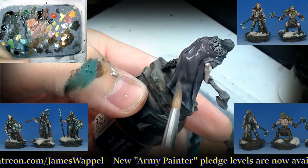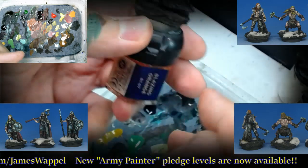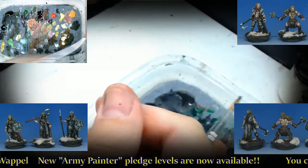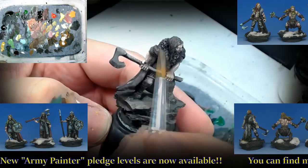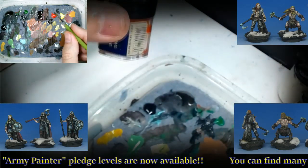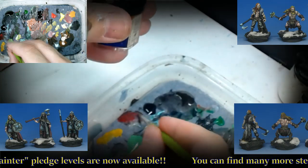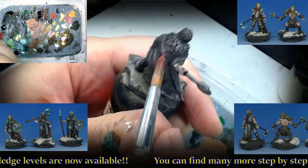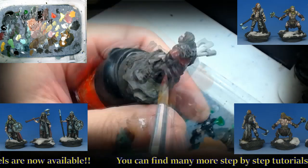And you can see we're just working off of that same stage where we took our sponges and we just ripped away some of the color as we did those initial glazes. And actually get a little bit of the clear red in here. So again, this is where we just start to make each cloak a little bit different.